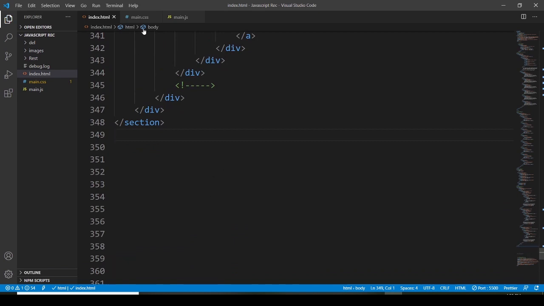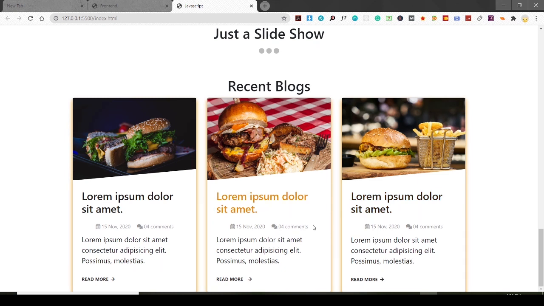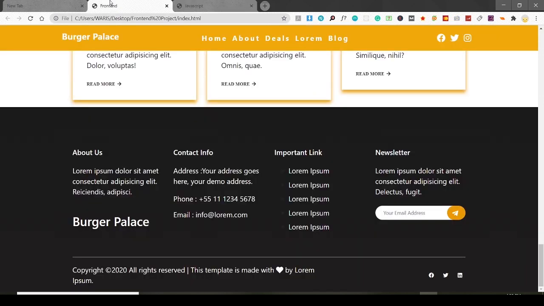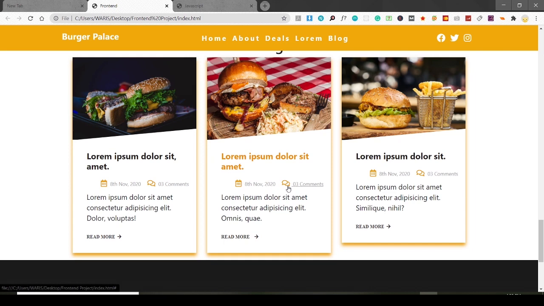Now first of all, let me show you what I have seen after this. There is one issue, which is this one. Okay, I have used the space here, so now it is okay, but still there is a problem that this icon has an orange color, can you see, and it is a bit bigger in size.